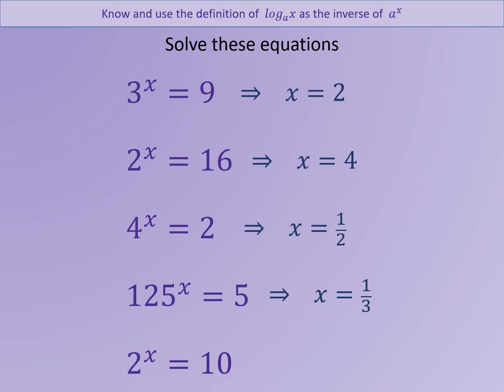And then finally, number 5, we find that there is a problem with number 5 because we don't get a whole number value for x like we did in numbers 1 and 2, and therefore at GCSE level you would use trial and error to find our value for x. And if you manage to get it to a value of 3.3 or better, then great stuff. But we need a better way of finding this value of x without using trial and error. And that's where logarithms is going to be handy.